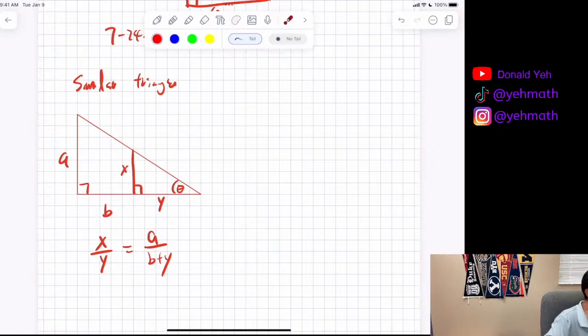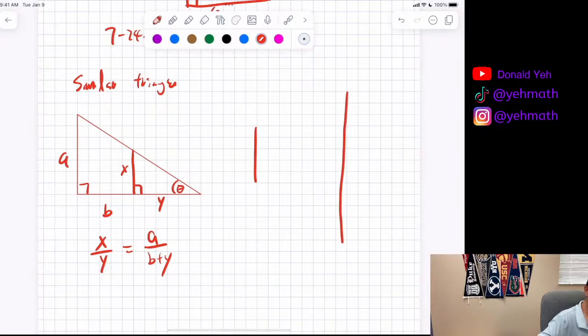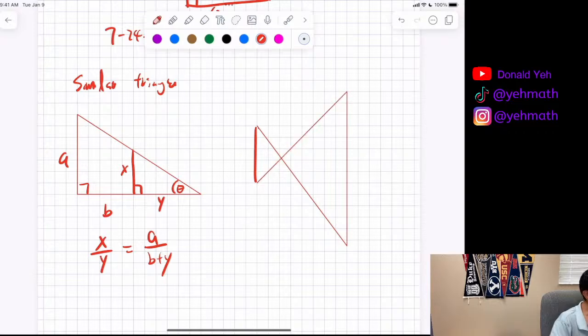The next similar triangle setup on SAT, two types. There's this way, and there's the other way. This way is another very popular one. Two parallel lines. I don't care how long the line is. I know that this line here is like this. Guess what? These two triangles are similar. Why? There are two reasons.